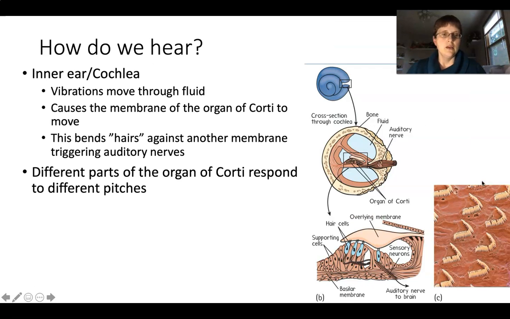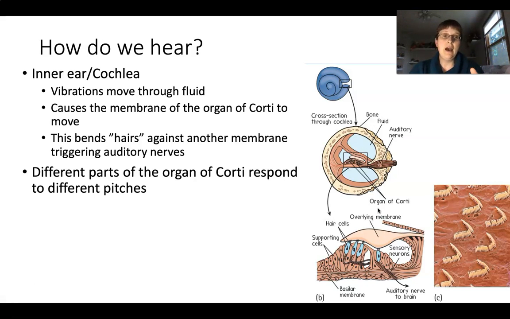Sorry, I just wanted to point out before I jumped ahead: these over here, if you were wondering what these little comb shapes are, these are the tips of the hair cells. So you can see that the cells don't all stick up out. The cells themselves are actually buried in the tissue with the supporting cells. The only thing that sticks out that interacts with that membrane are the hairs, the little parts that bend back and forth. And these are rows of those hair cells that are found in the organ of Corti.